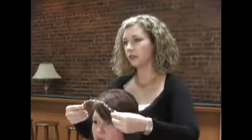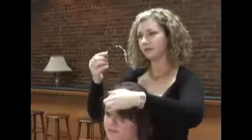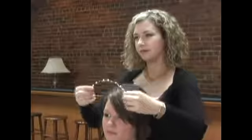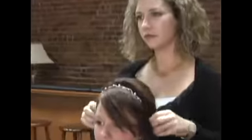And then we're going to use a headband. Now this particular one has combs in it, which makes it really easy for it to hold better. And we're going to leave a bang. Oops. And we put this right before the lift here.